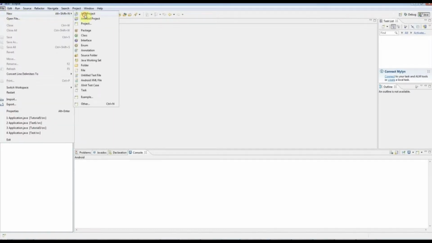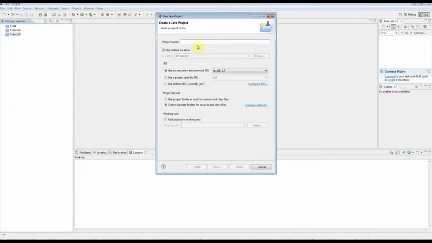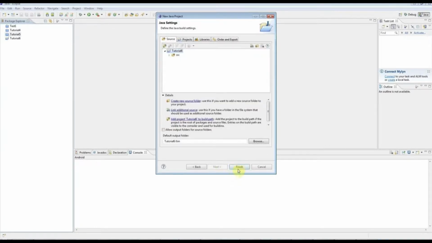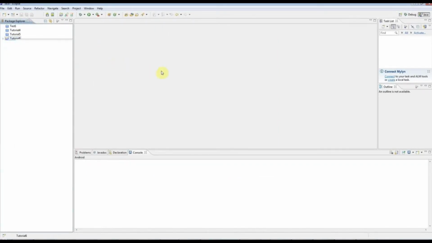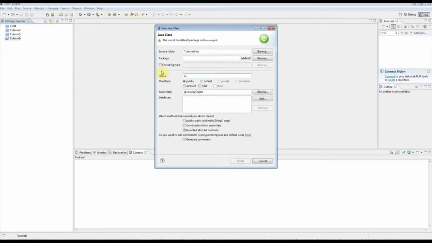So go to File, New Java Project as usual in Eclipse, and I'll call this tutorial 6. Next, finish, and let's create a new class as usual. By now you will hopefully remember how to do this pretty well.